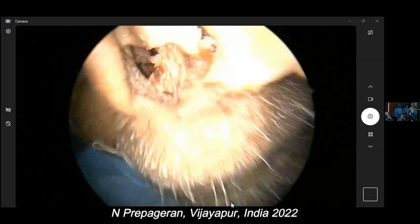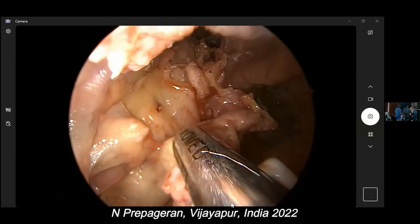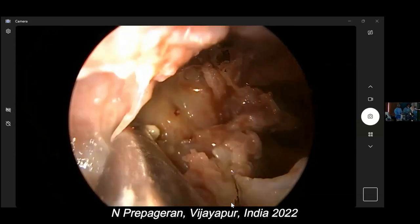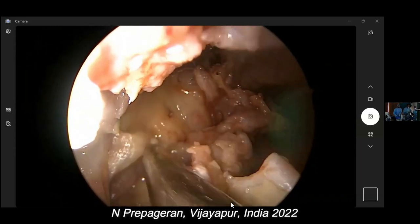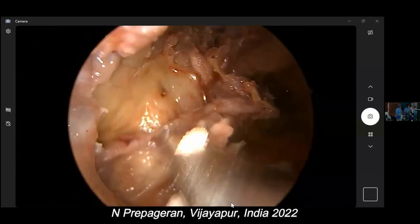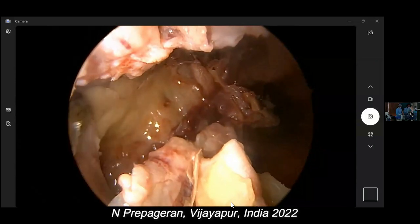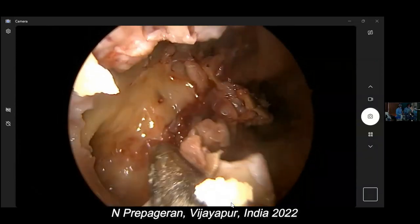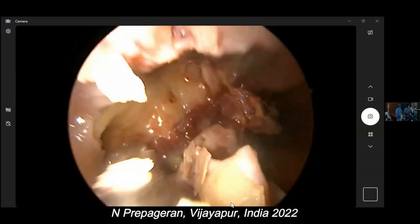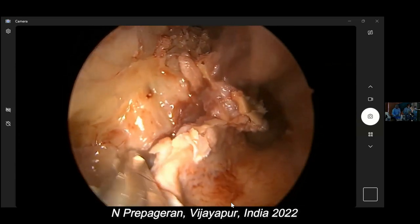Question? So now I'm going to remove the mucosa of the posterior maxillary wall. I can see the infraorbital nerve coming into view. Can you see? If you look at the view, you get to see the entire anterolateral wall of the maxilla with the Denker. Okay, now we have done that.